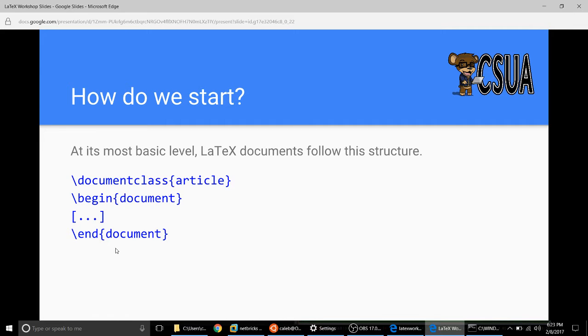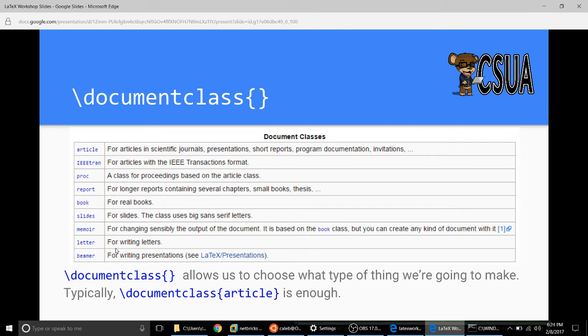Yeah, so this is what a basic LaTeX document will look like. You'll start by declaring the document, and then put stuff inside your document. But what does document class mean? Well, document class is the different types of documents that you can create using LaTeX, and here's a table listing out several of them. Most of the time, you just use article, like for a homework or something. But maybe if you want to do like a PowerPoint, but you want to do it in LaTeX to make it look fancier, you can use like Beamer or Slides.